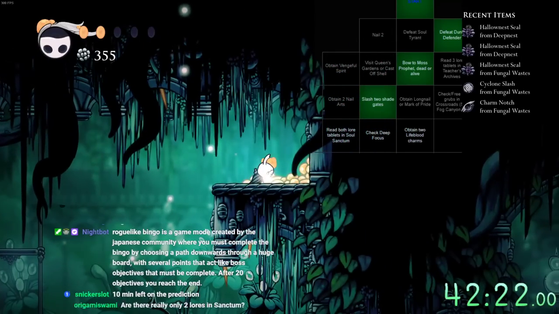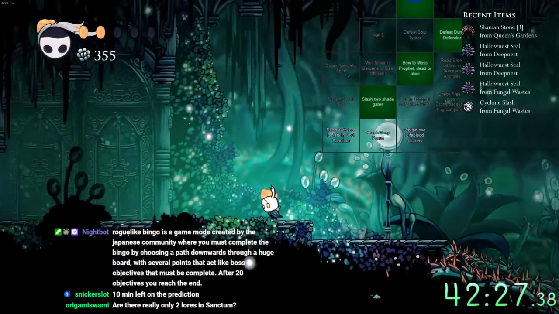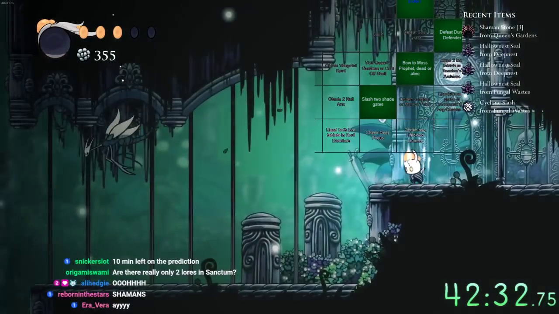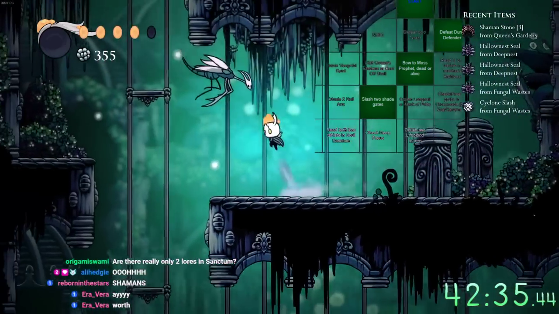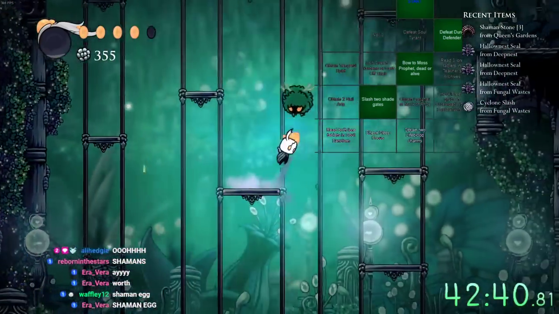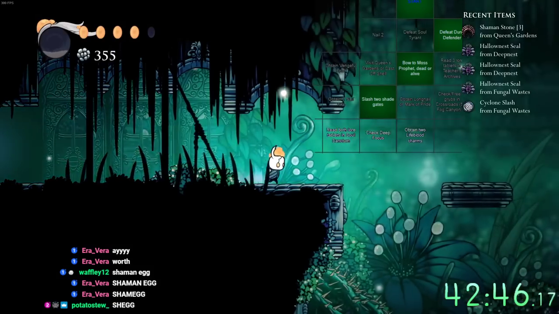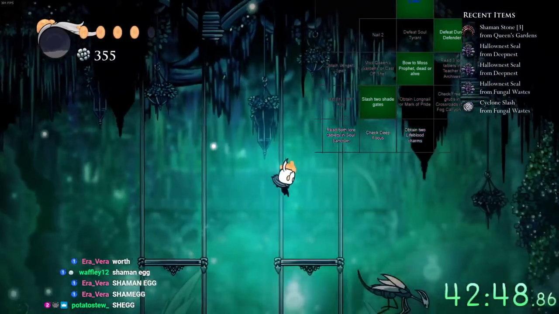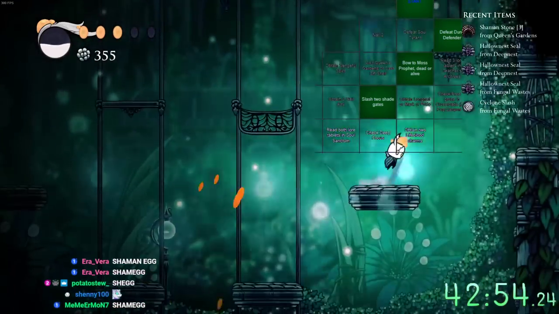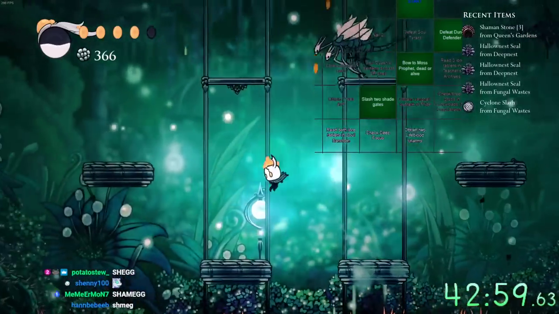Pogo it! Oh, you can actually pogo that? I didn't even know. Oh my god! That was so worth it. That was the best egg of all time. Shaman's egg. This game loves to decide whether or not objects are pogoable, so I never know if a lamp is gonna work or not. Pretty sure Rando also adds in pogos that aren't in the default game.